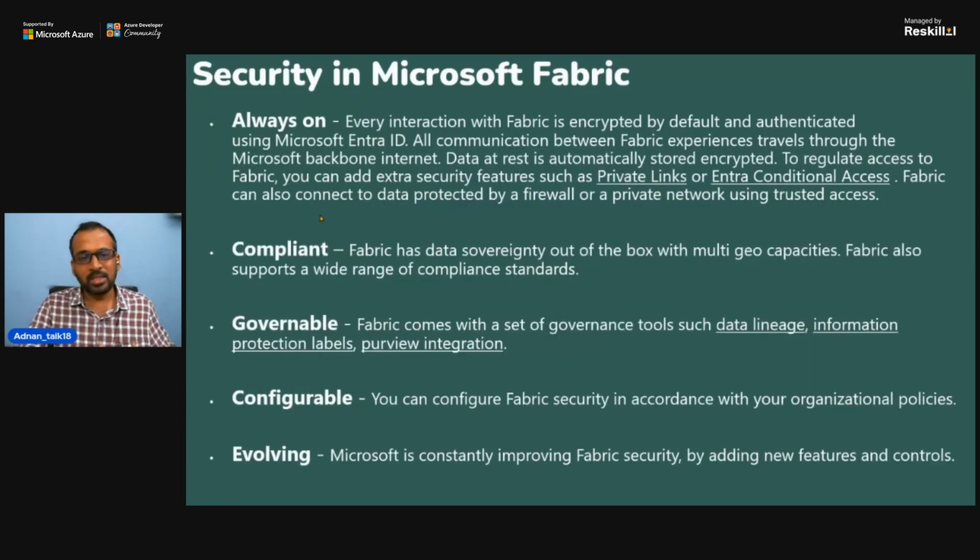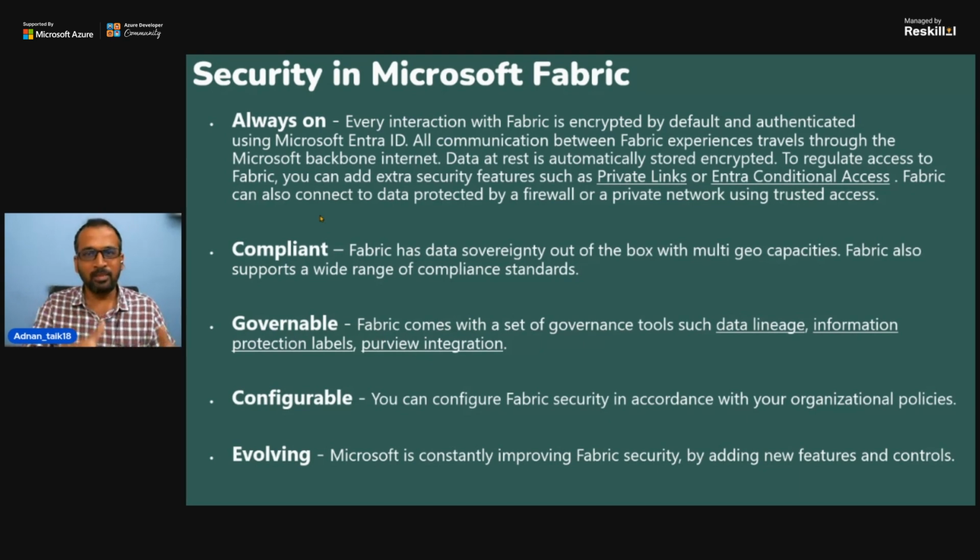Now, when it comes to security in Fabric, what are the things which we have at the moment? It's actually always on. Basically every interaction with Fabric is encrypted by default and authenticated using Microsoft Entra ID. All communications between Fabric experiences travel through the Microsoft backbone internet, and data at rest is automatically stored encrypted.